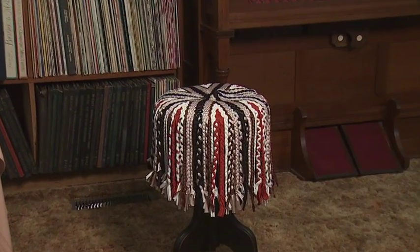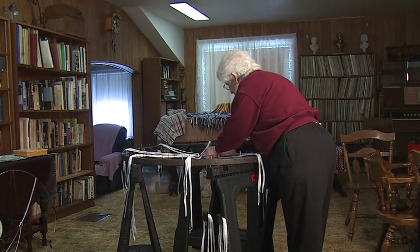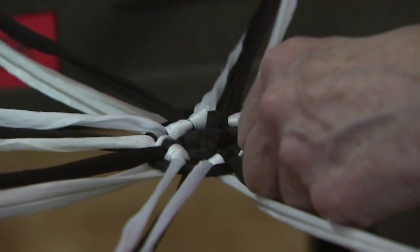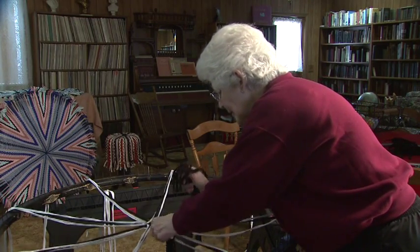Yes, it's very important to me. I feel very lucky that she taught me this craft. There aren't very many people doing it — even on the internet, there is another woman who does it, but it's a different technique and she doesn't have any background on where it originated either. I wish we could get more background to it. As far as we know, we may be the only family that has this tradition and this technique. My grandniece is perhaps interested in learning, but she's going to college, so I told her there's plenty of time — when she comes back, I'll still be doing it.